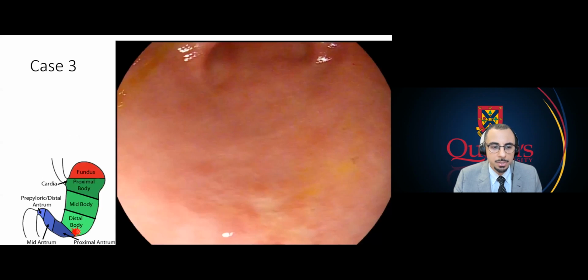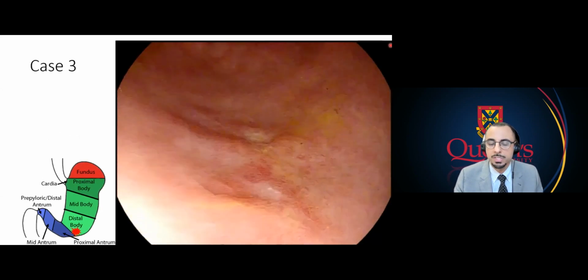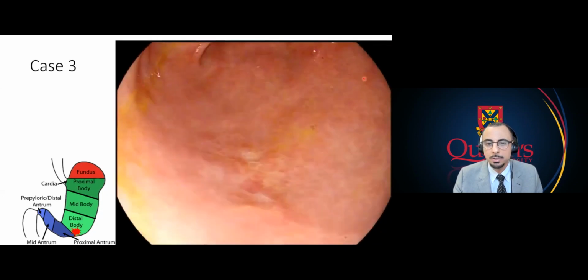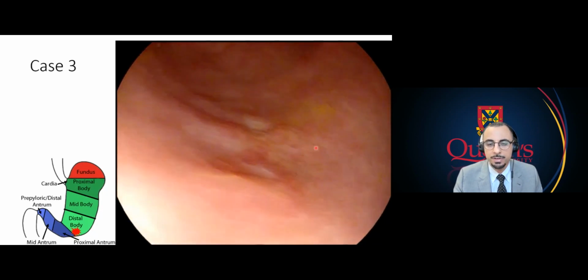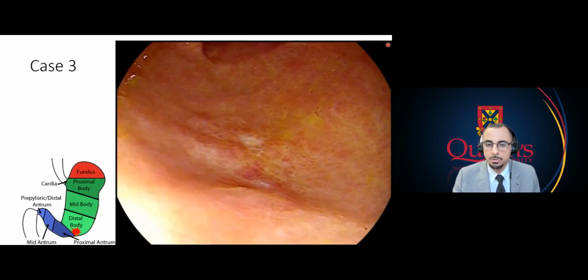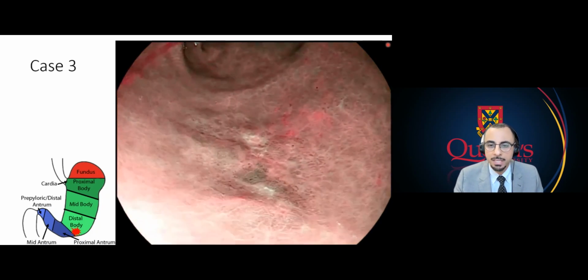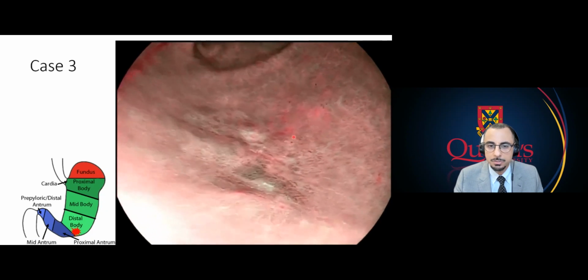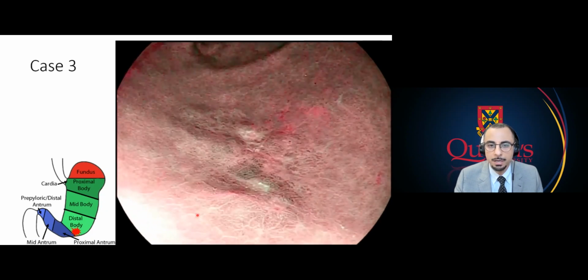And this is the area where I saw an abnormality in the stomach. So again, kind of the similar principles. We examine things with white light. And you can see here there's a little bit of an abnormality. It's a bit different from the background. We examine it with, again, different types of light that allow us to characterize things a bit better and delineate things a bit better. And then again, with this light that highlights the vasculature, you can see this area is abnormal compared to the background.